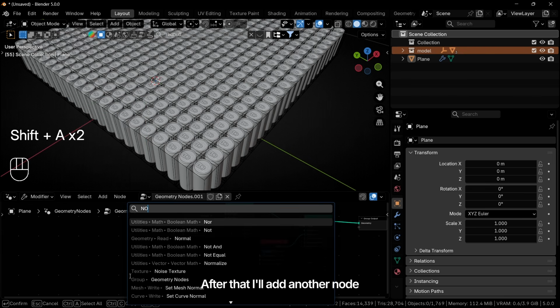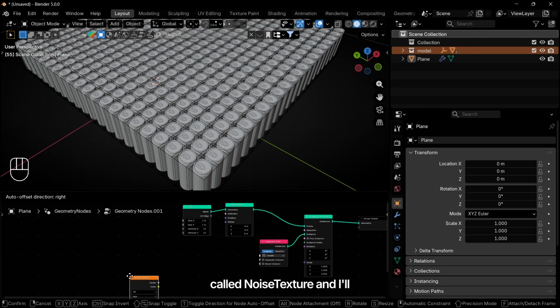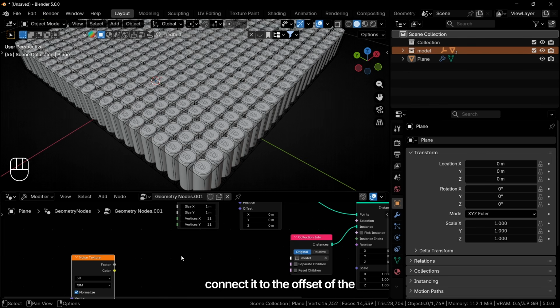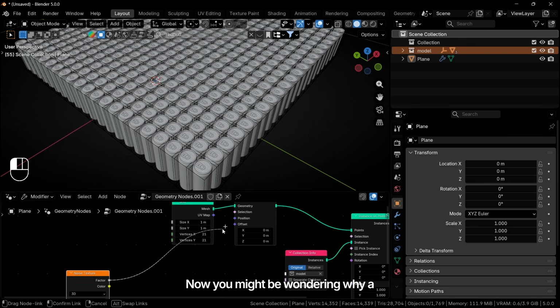After that, I'll add another node called Noise Texture, and I'll connect it to the Offset of the Set Position node. Now you might be wondering why a noise texture. Because it gives us values. It has black and white areas which basically represent values between 0 and 1, and we can use those values to control the position. So instead of moving points manually, the noise will do it for us.